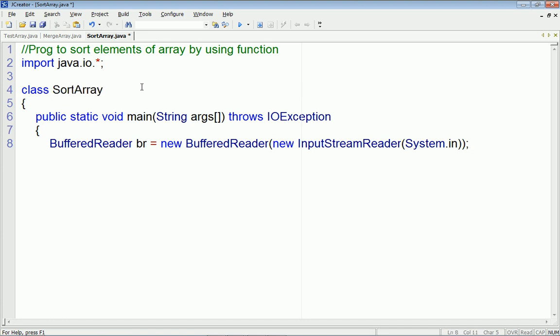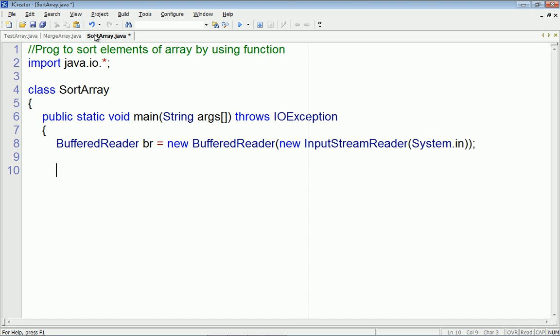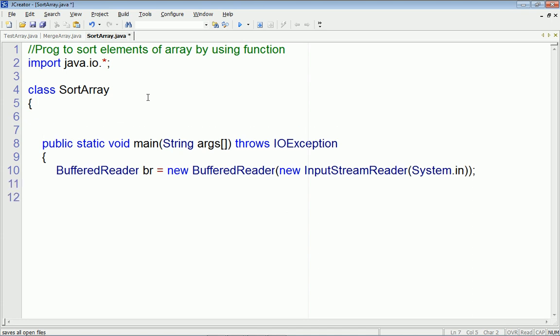Okay, here also we need the size of the array. Before that, if you first want to write a function for sorting, then write a function. The function should be public, static.